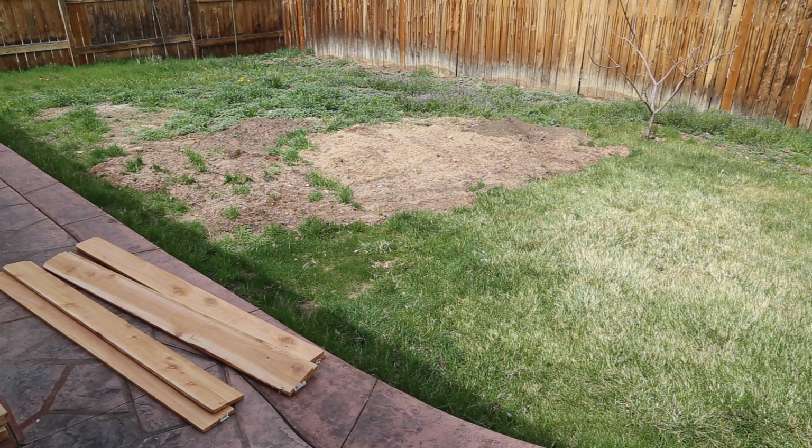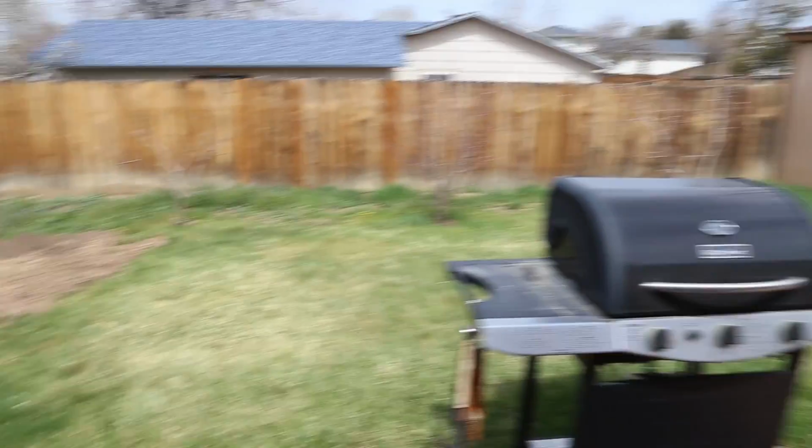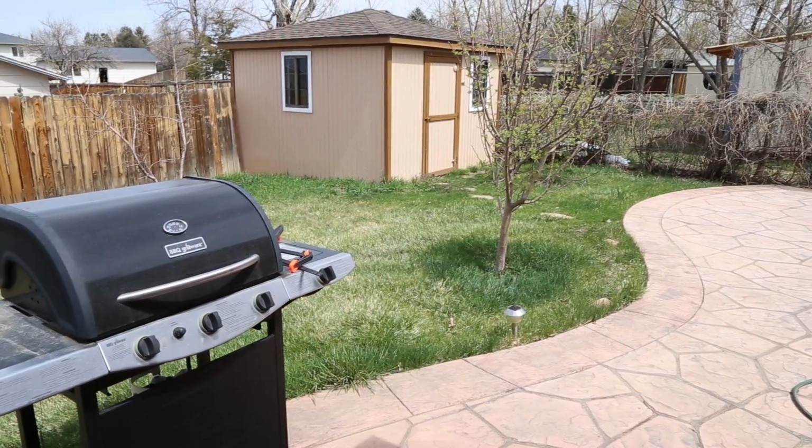Howdy folks. In this project I'm going to be doing a real simple and really easy way to do a raised garden bed. This is nothing advanced. What I want to do is try out gardening for the first time, other than having a few fruit trees that are just starting to bloom now.